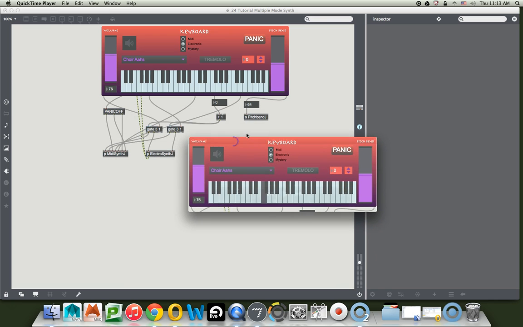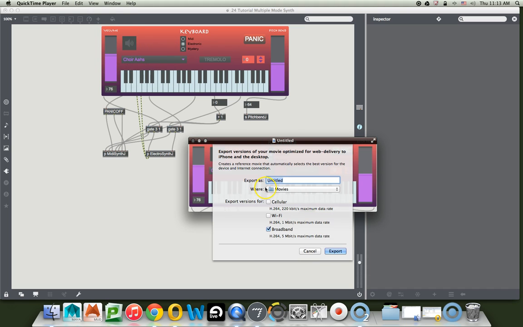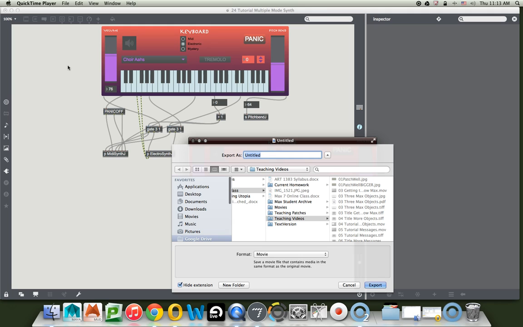Once you have the movie, of course, what you'll want to do is save it and then upload it. Now, I don't know how you are going to do that. Some people have YouTube accounts, so they could just go up here and say Export to the Web, and it will give you these options. If you click broadband, that'll actually give you something, but don't do that. You can also say Export. That's funny, I thought it had the option to export directly to YouTube. Anyway, you can export it and choose the formats down here.